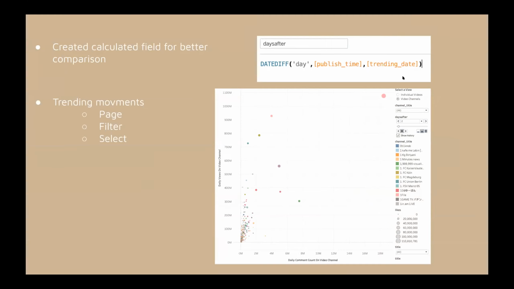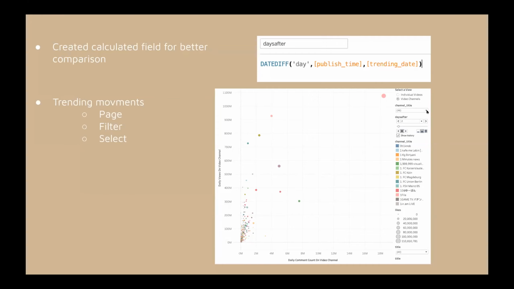Then we also build a trending movements tracker. This tracker has two views. One is individual video. The other one is about video channels. Then we have days after as the page, so the movement will evolve through these days after.